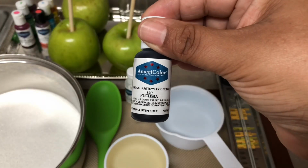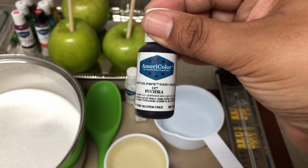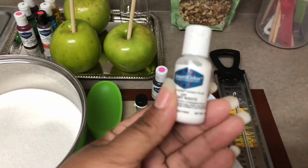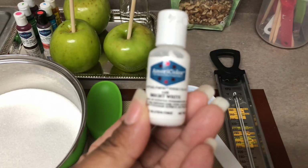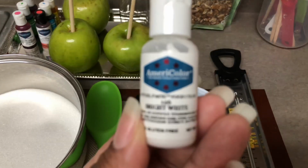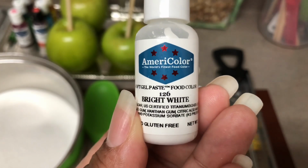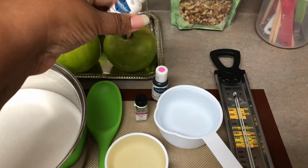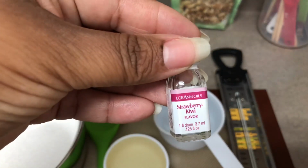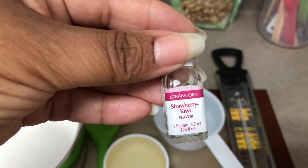And I'm going to back it up. There we go, it's in focus. So fuchsia by 𝒂𝒊𝒂, color number 127. Also going to be using the bright white to kind of give it a wonderful, light, bright color as well. And I'm also going to be using the strawberry kiwi flavor by Lor Ann Oils, which is awesome.